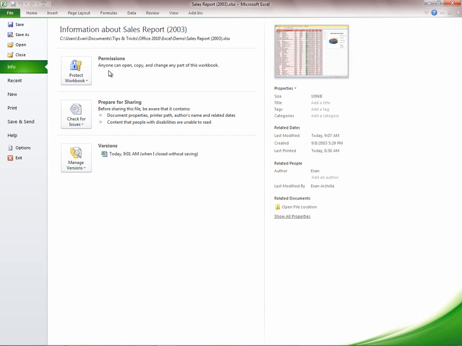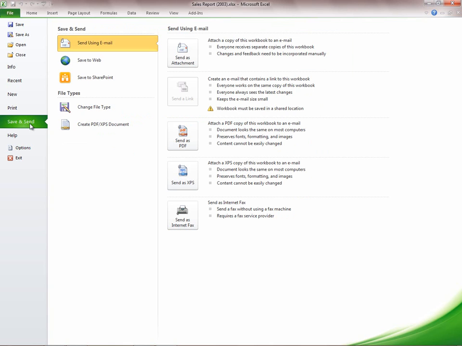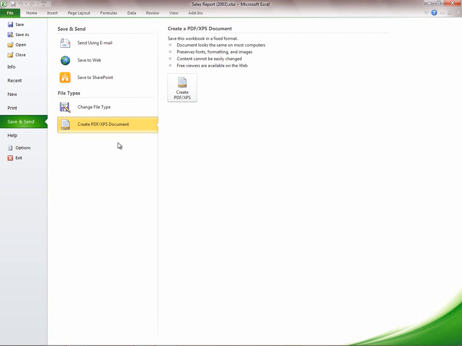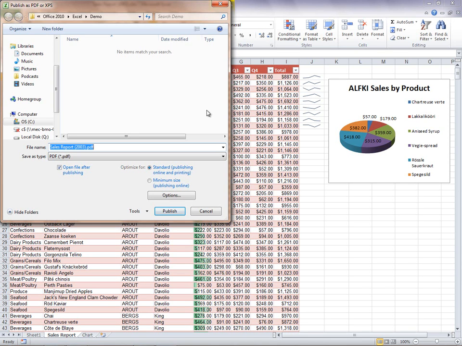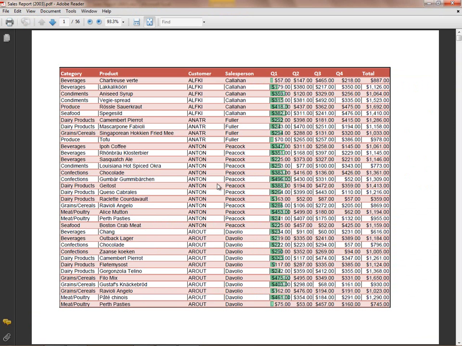Let's also look at another way to protect a document. If you go to Save and Send, you'll see Create PDF and XPS. When you create a PDF document, they're typically not editable unless somebody has the full version of Acrobat or something to be able to open up and edit PDFs. In most cases, you can see I can publish this as a PDF.